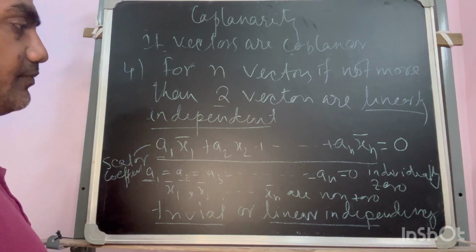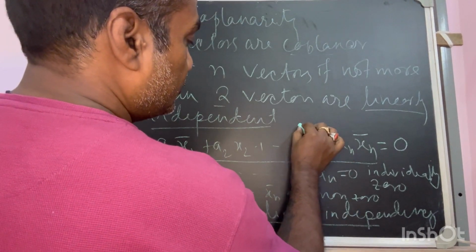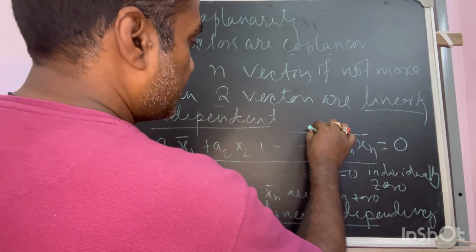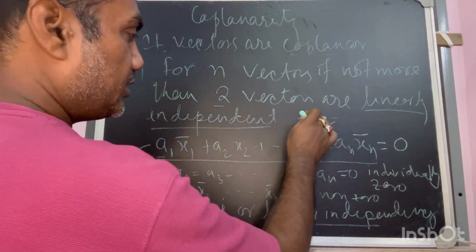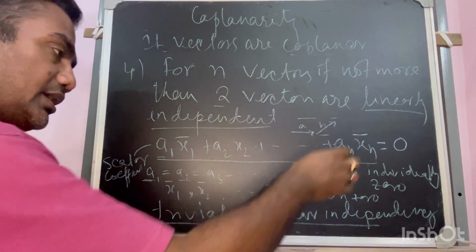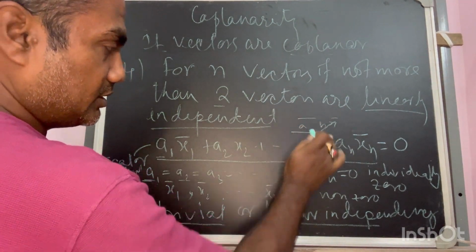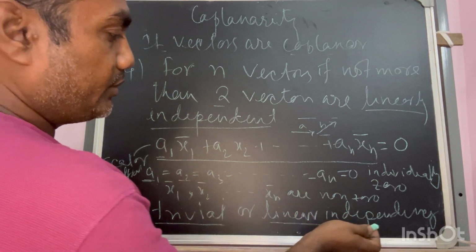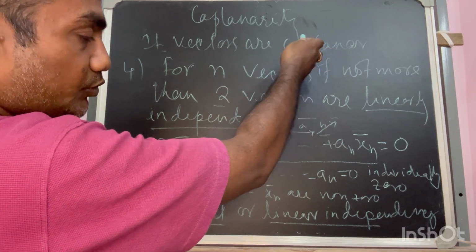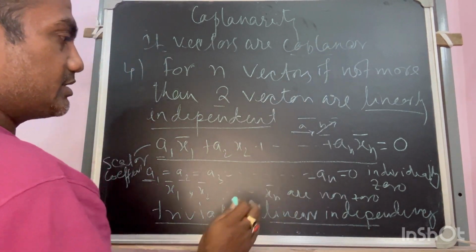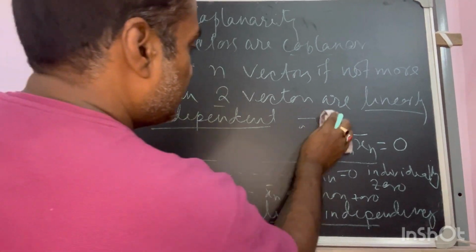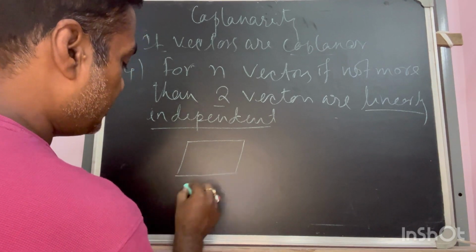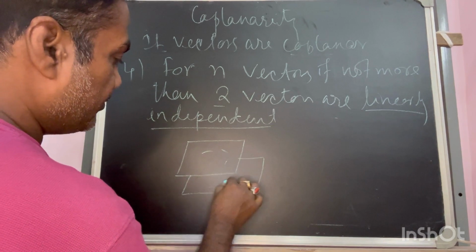If it is linear independency, then we know that for vectors in the same plane, I'm talking about collinearity, if they are in the same plane and not in the same line or parallel, then vectors making an angle and lying on the same plane are linearly independent. This is the condition where the vectors lie in the same plane, but if they are supposed to be in the same plane, then there is no point in proving that they are non-coplanar, they are coplanar. If vectors are lying on the same plane or a parallel plane, then only you can say that the vectors are coplanar.